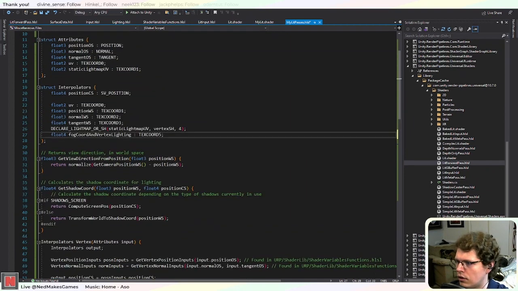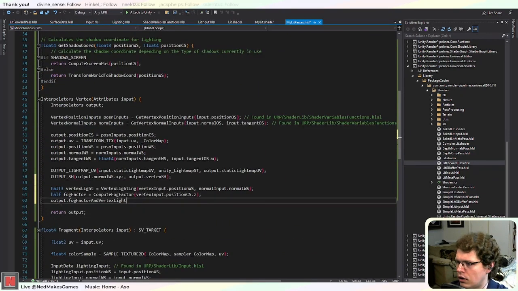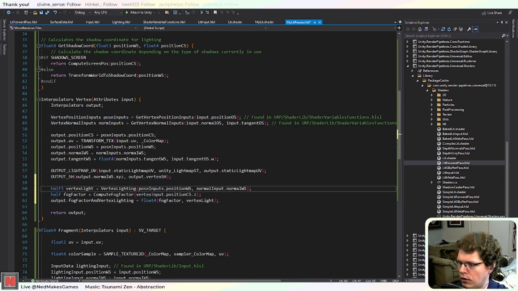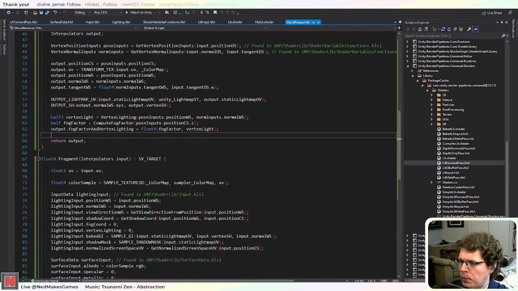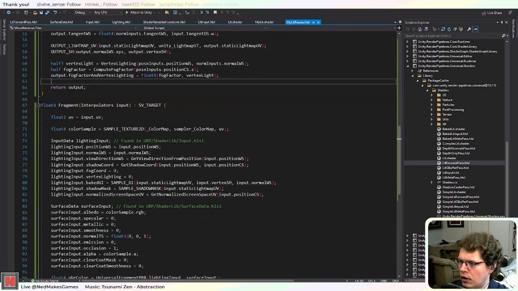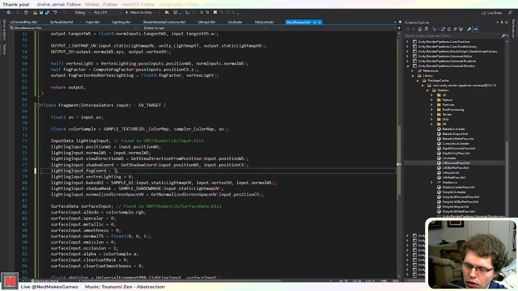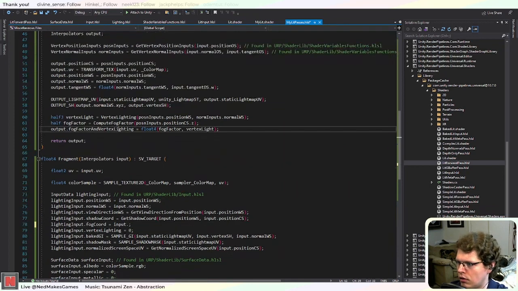Is that what I called it? Okay, so this is a little different, but okay, and then we can just grab the values out of the interpolator structure.